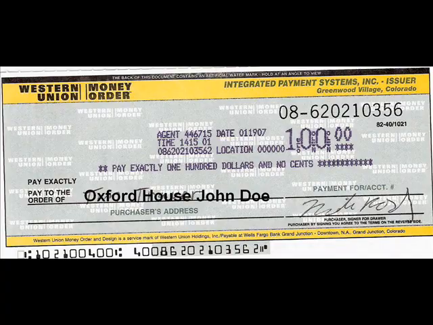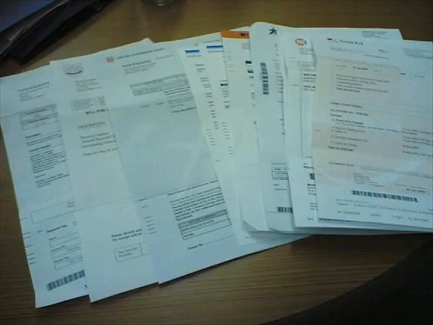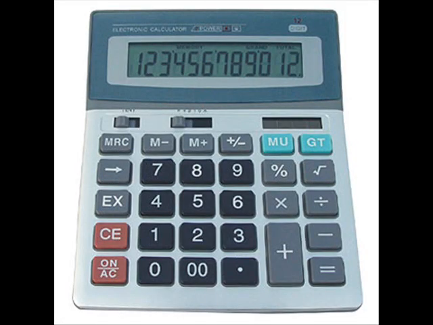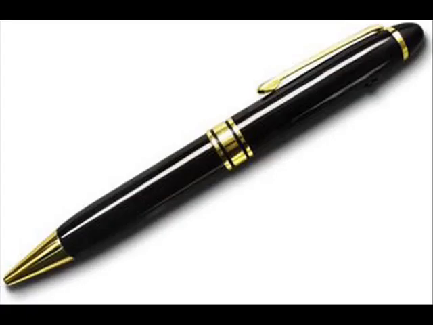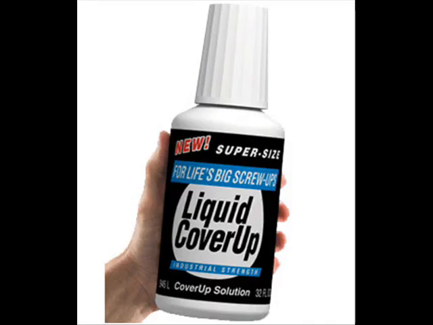Obviously, as treasurer, you'll be dealing with money orders, the house checkbook, deposit book, and bills for the house. Now, some other items that you will need will be a calculator, a pen, a deposit stamp, postage stamps, envelopes, and of course the all-trusty whiteout. Because if you make a mistake, don't scribble it out or draw a line through it. Let's use whiteout and make sure that everything stays nice and neat.